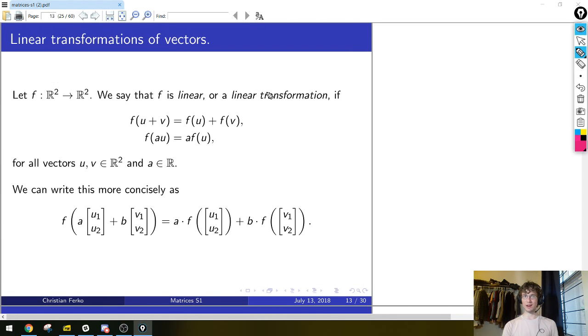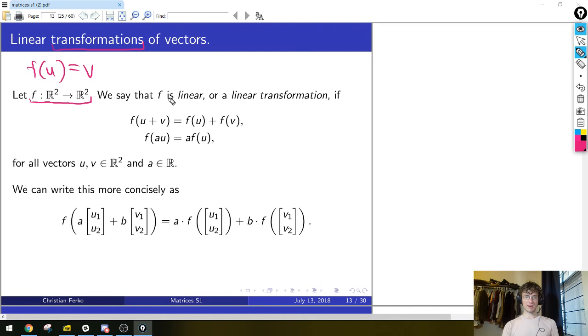There's only one kind, multiplication by a constant. So now we're going to go up in dimension, since we know what two-dimensional vectors are, vectors in the plane. We're going to ask what are linear transformations of those vectors. So here we go. Let f be a function from R² to R². That means f takes in a vector, so maybe it takes in a vector u, and spits out some other vector v. So it just takes a vector and gives you a vector.